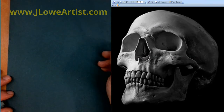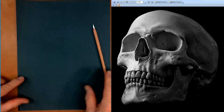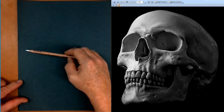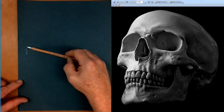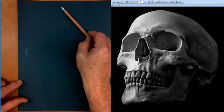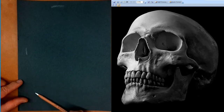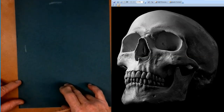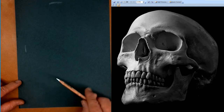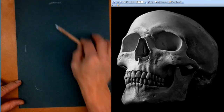So the first thing we need to do is just establish our size. We need to figure out where this is all going. When we look at the entire sheet of paper, we want that edge to touch over here. So you make yourself a little mark and say, this is where I want this cheek to go, or that zygomatic bone. And the cranium, I want to be almost to the top, not quite, about right in there. And the chin, let's leave ourselves a little bit more space on the bottom. Usually leaving a little more space on the bottom creates kind of a visual weight, and so good composition. Maybe put his chin about right in there. That establishes the size of where we're going with it and what we need to do.